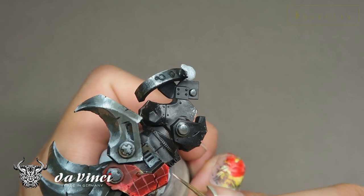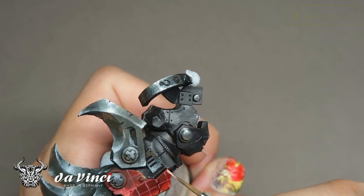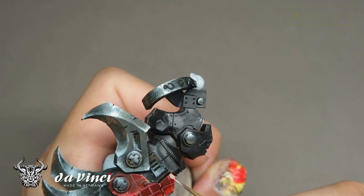So right here, you can be very careful. You want to try to paint within the lines to make sure you get all the sharp edges as possible.